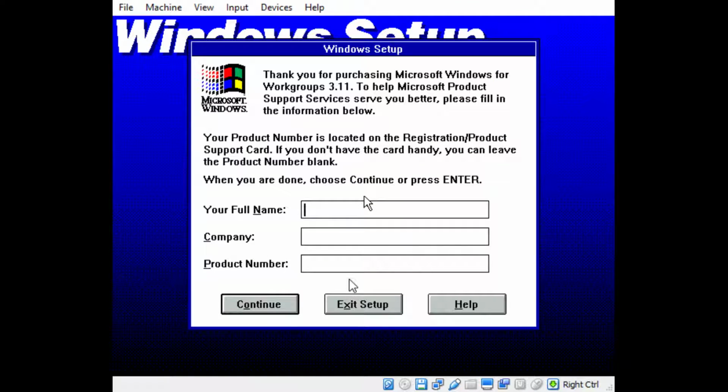All right, so it didn't import my settings of what my name was. So we're going to do that. That's the only thing that did not follow over. I'm going to say our product number is 808135. That's a good number.